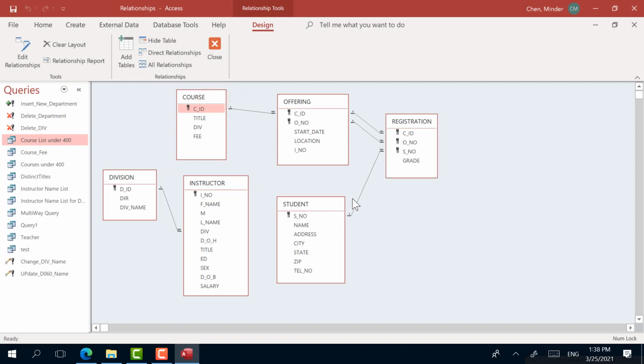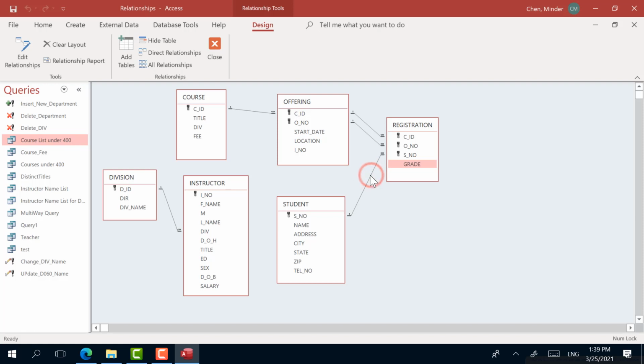Here we're actually seeing all the tables in the database, including the division, the instructors who work under the division, and the instructor's basic information, all the columns for the instructor, and the course and the multiple offerings that each course may have, and the student who signs up for a class through enrollment, which is really an associative table that connects offering and student to record students' registration, and which allows us at the end of the course to record students' grades.